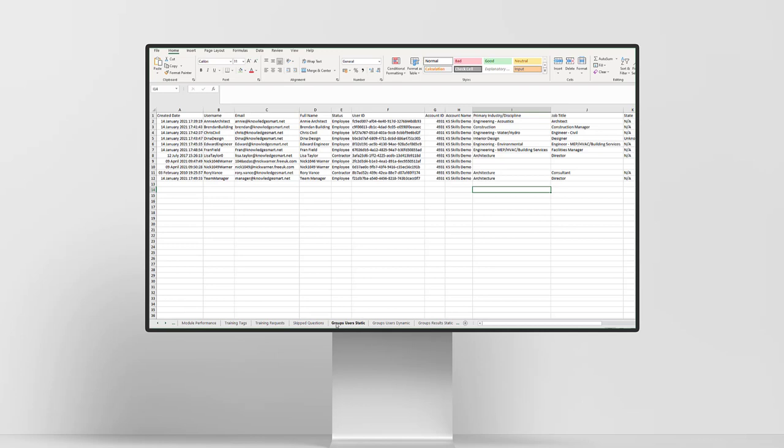So first our static user groups, then our dynamic user groups, and then of course our results groups, so static results group and dynamic results group. And the last tab is the KnowledgeSmart benchmark data.